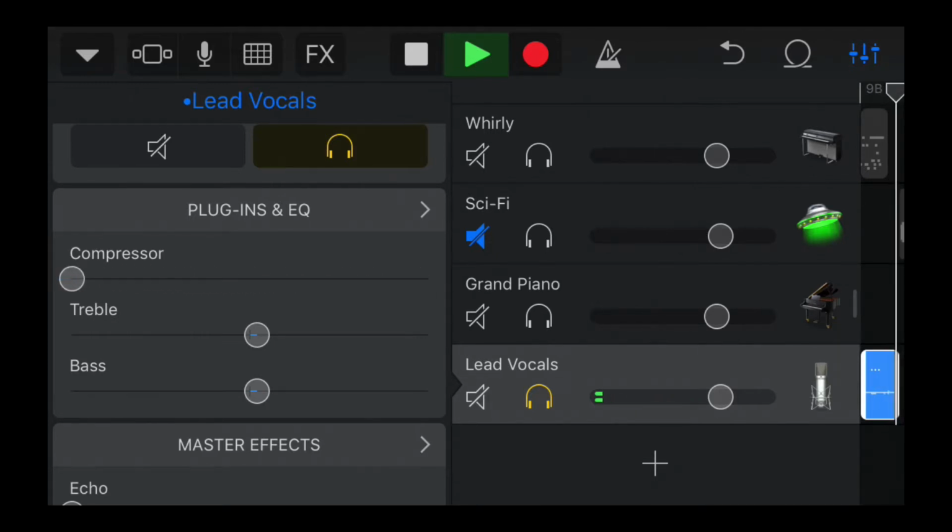And there it is without the compressor. What a compressor is doing is it's smoothing out the difference between the highs and the lows, the high volume and the low volume of the track to make it more even. And when you're mixing with other instruments, that's important because when everything else is playing, you're going to lose soft words. And if you turn it up loud enough to hear those, then your loud words are going to be too loud. So this is a simple way to do that.